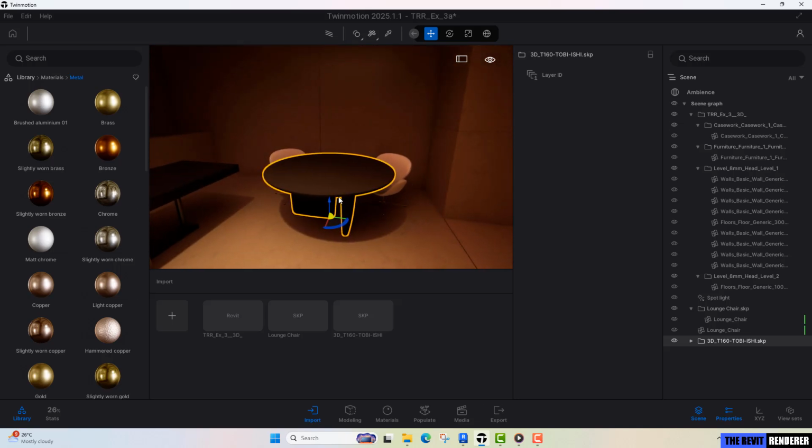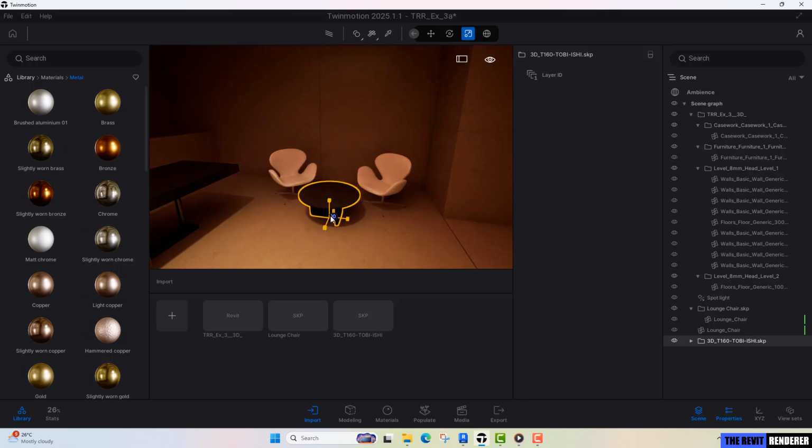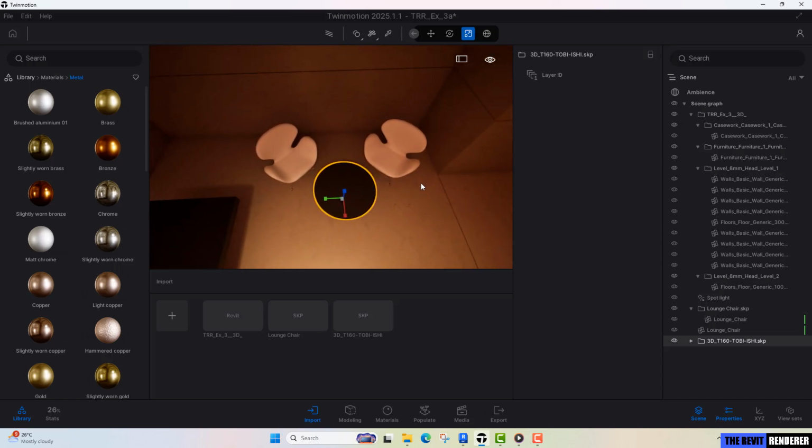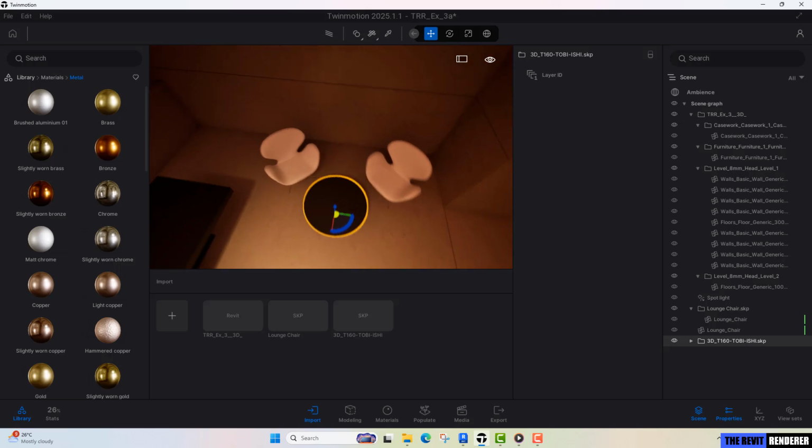So we'll just scale this entire thing. To scale, we have this icon here on the top of our screen. This is the scale tool. So here, if I hover over the center of the scale gizmo, we can scale uniformly. If I type 0.5 and press enter, that will scale the whole thing uniformly. Okay, so I think 0.5 is okay. Then I can switch it back to the move tool to move it around a little.